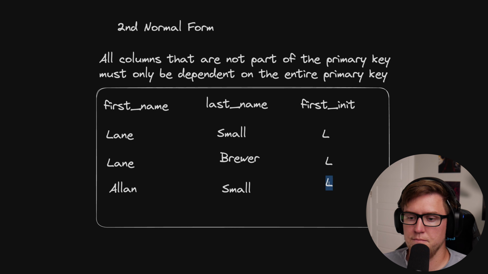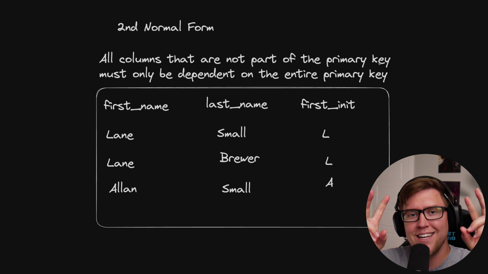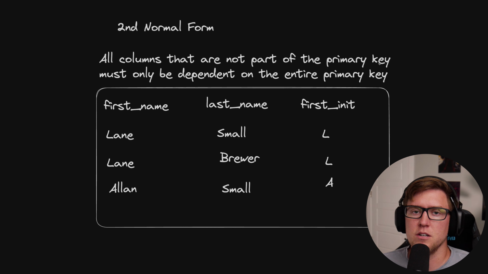Okay. Now, this table adheres to first normal form because there's no duplicate rows, right? And no nested tables. It does not, however, adhere to second normal form. And in order to understand why, we have to understand what we mean by primary key. So typically, when you're working in a production database, the primary key, in a practical sense, will just be an ID column. And that ID column will always have a unique ID for every row in the table. That makes database normalization fairly easy, right? But when we're trying to understand database normalization in more of an academic sense, when we say primary key, what we mean is just kind of the smallest number of columns that we can use to uniquely identify a row.